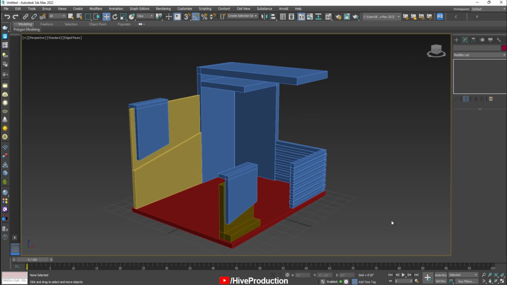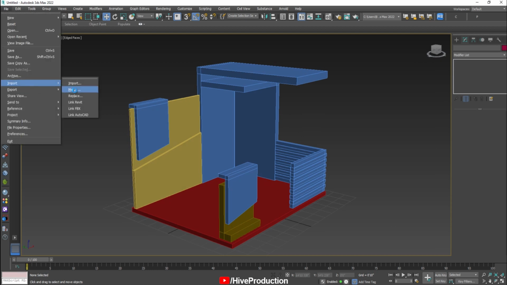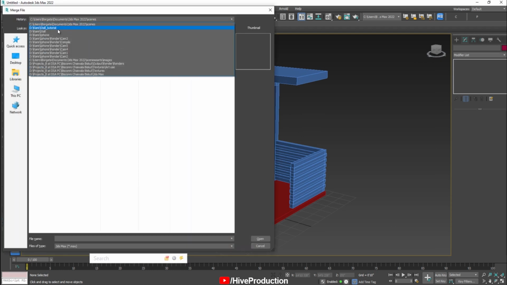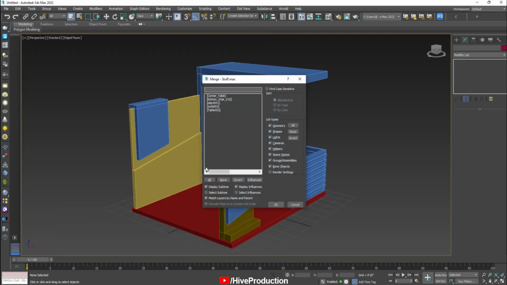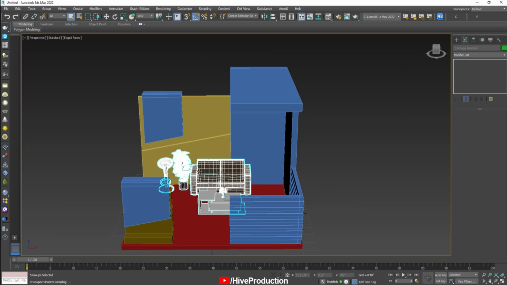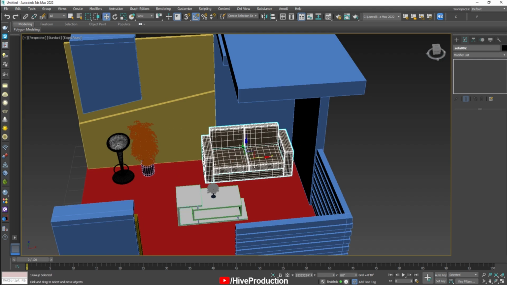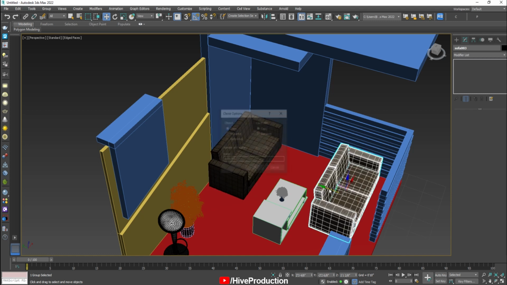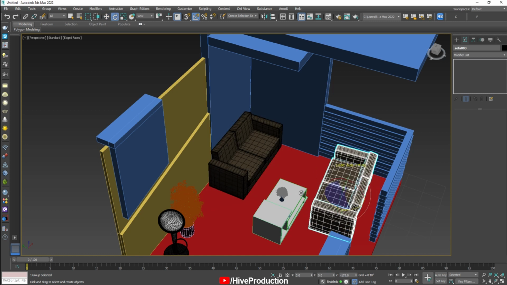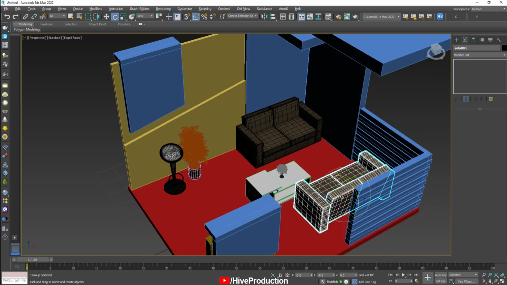Alright, so let's move toward our next step. I'm just going to import and merge some objects which I have already modeled. These objects include a sofa set, center table, and one vase and bar stool as well.